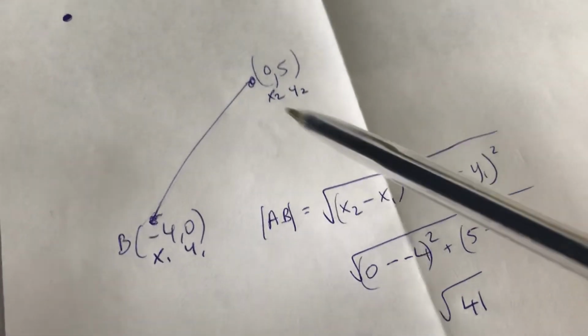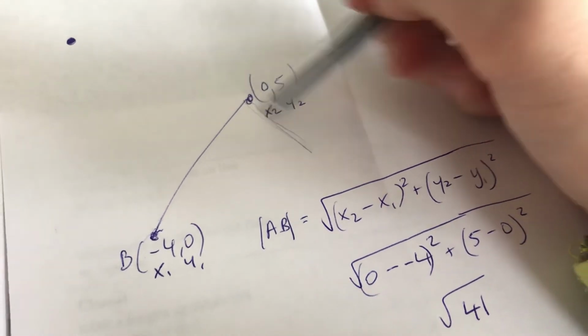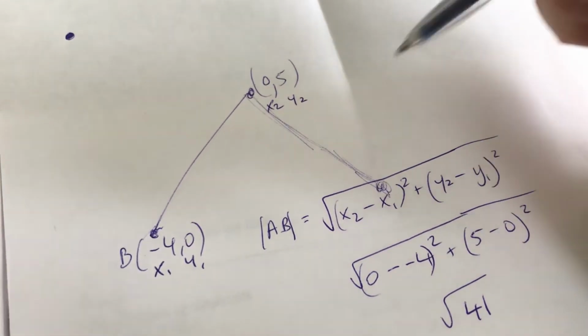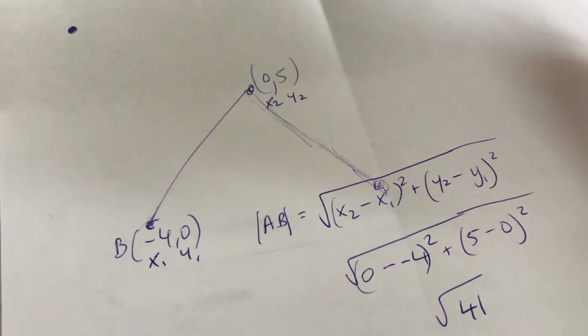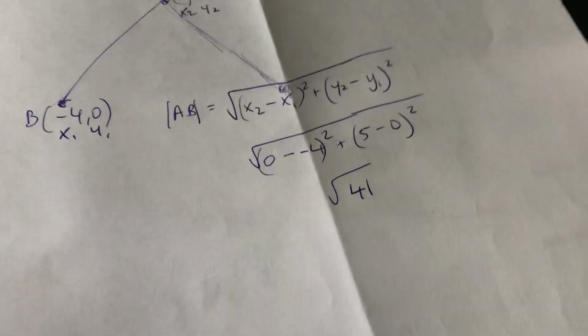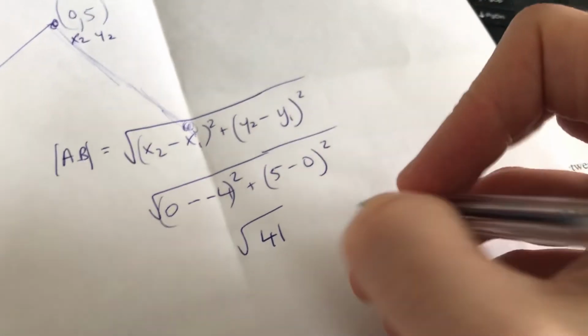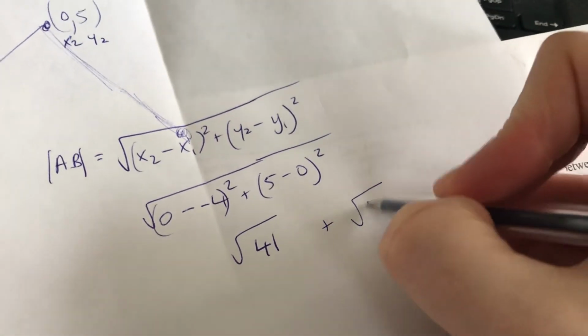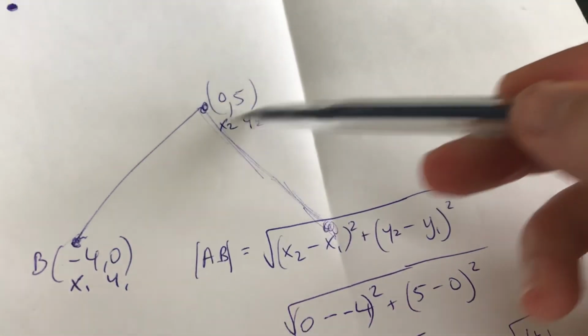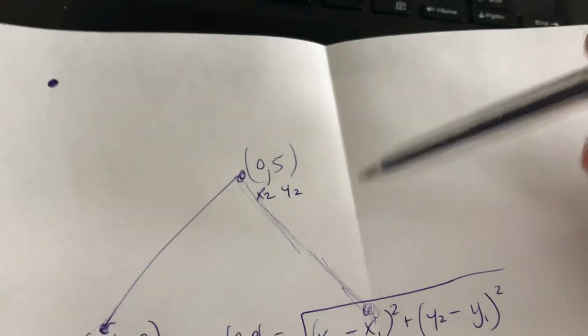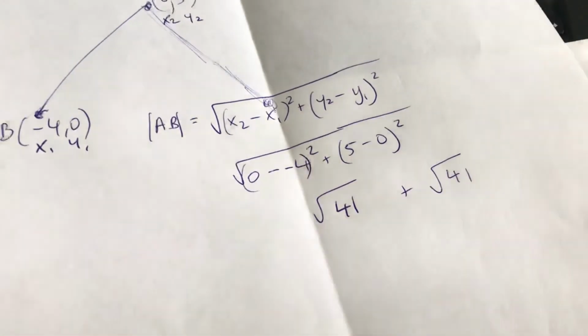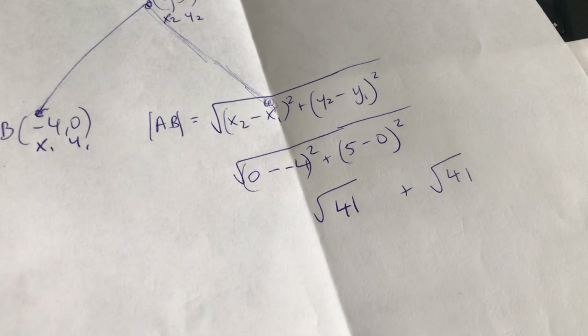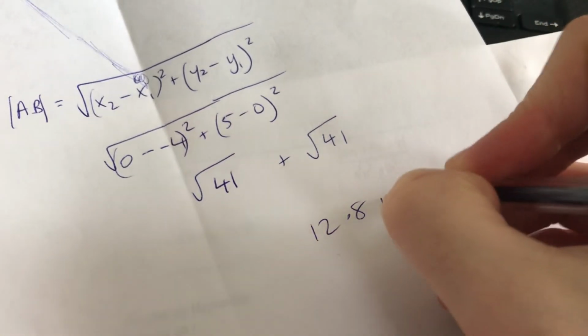So that's from A to B. The other bit of metal that I need goes from A to C. You can see this on the diagram. Get the length of that line using the same formula. It actually ends up being the same, which you might have been able to see from the diagram. But just check it out just in case. So A to B is root 41, and A to C is also root 41. So that's 2 times root 41, and that gives me 12.8 when I round it off to 1 decimal place, units in length.